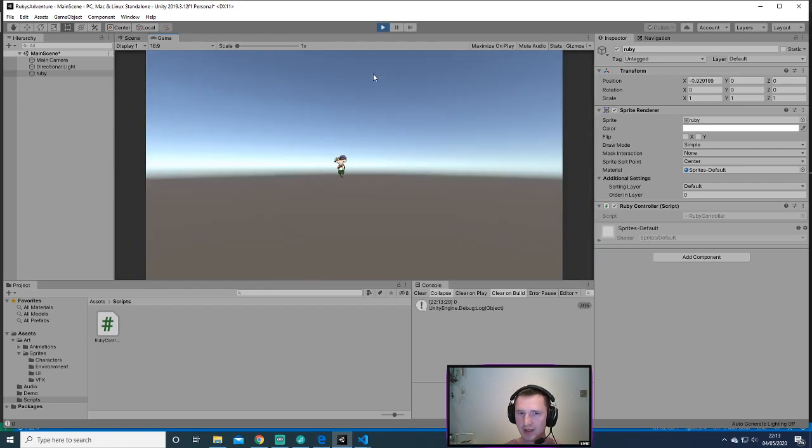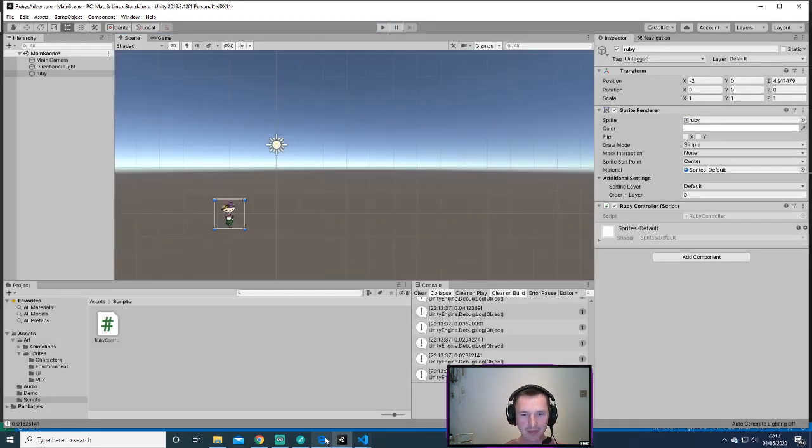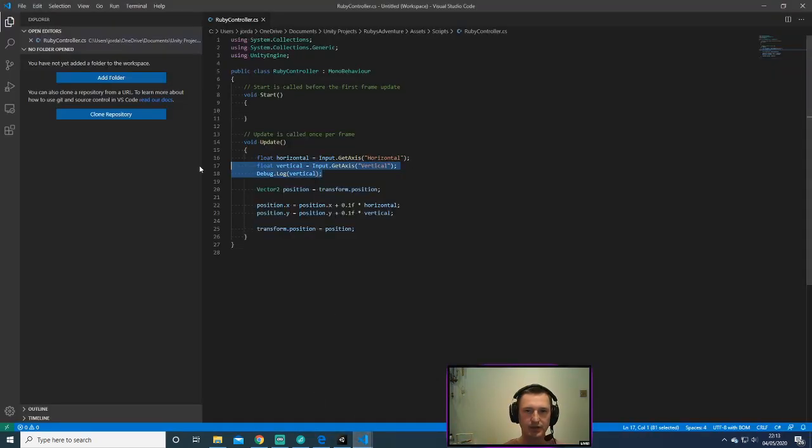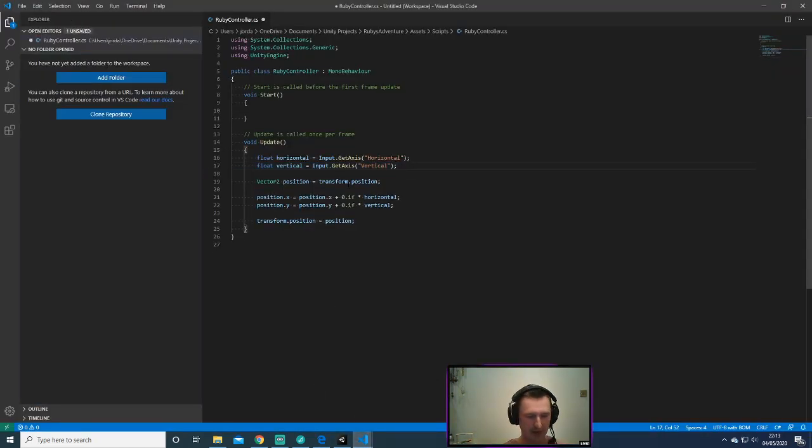Right, so we can go left to right. Will it work? Up and down, away. Yeah, here we are. Cooking with gas now. Look at that. Whoa. Alright, that's a bad boy. Done that. Let's delete that horrible Debug.Log. Let's get rid of that because there's no need for that at all.